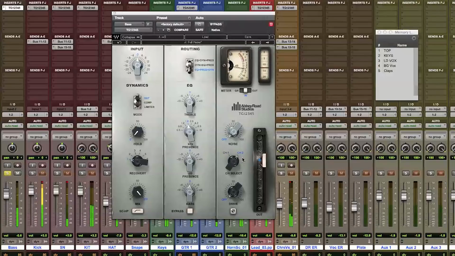So I like the slight clarity that comes out a bit more here in the channel 2 setting. So I want to start with that, and what I'm going to do is add a little bit of warmth here on the low end, and let's start there and see what we can do with this. Bring out a little bit of the mid-range in here.